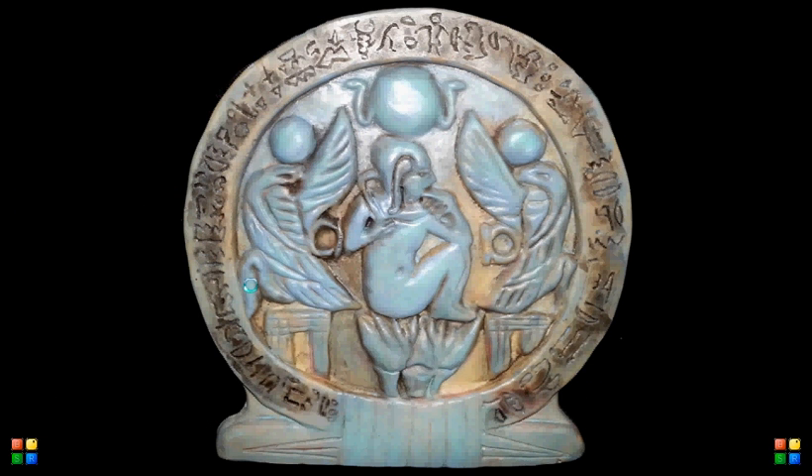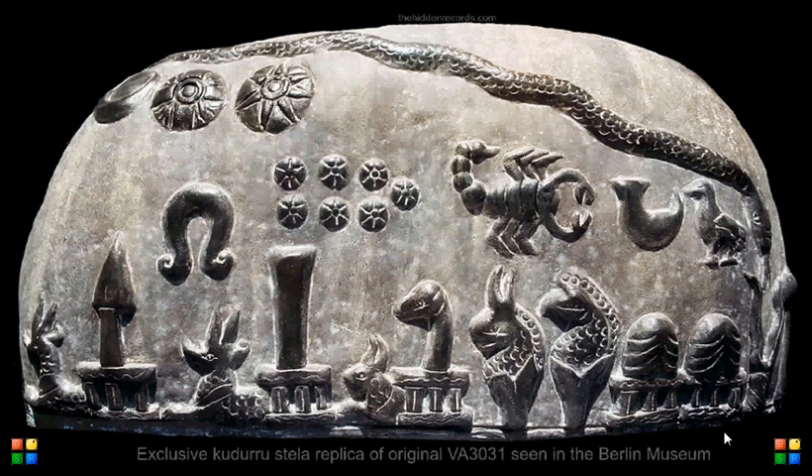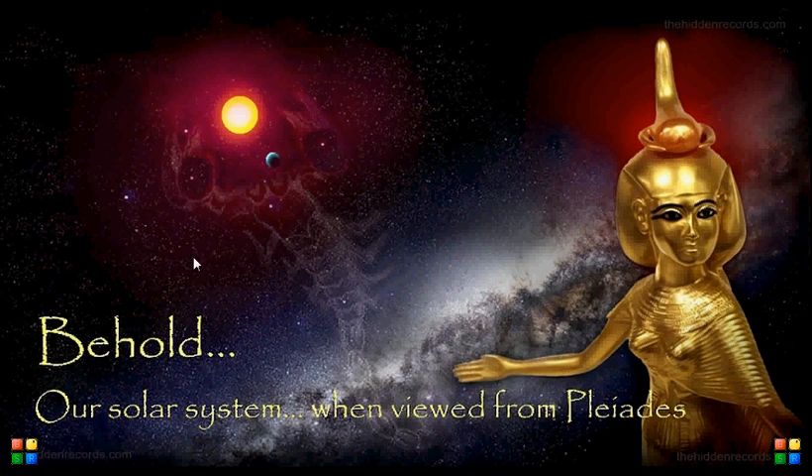Replicas are available to the public. The Sumerian replica I'm calling the Genesis Stella, the Genesis Stone — it shows everything. Three suns, serpent coming down from the three suns near the Pleiades, then coming through to Scorpio. Scorpio is important because that's our domain. The stargate, three temples — one Omega upside down. That is where it touches down. The three temples are shown again with the arc of the serpent — three temples on the ground, three suns in the heavens. As above so below, like the Masonic star map. And there is what you get if you go into the star program and look where our sun is when viewed from the Pleiades area — our sun is found in between the pincers of Scorpio.